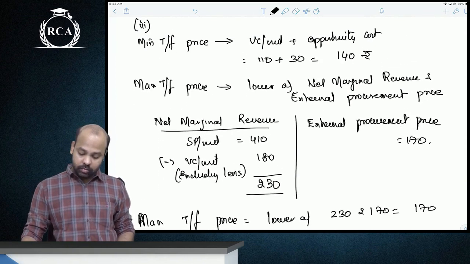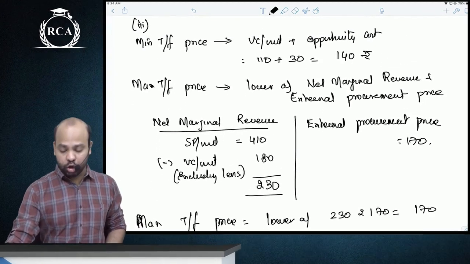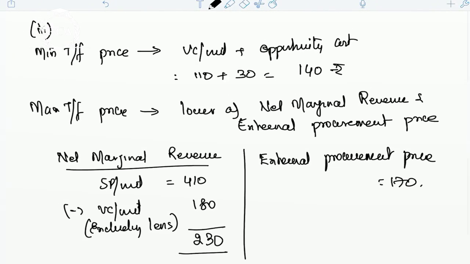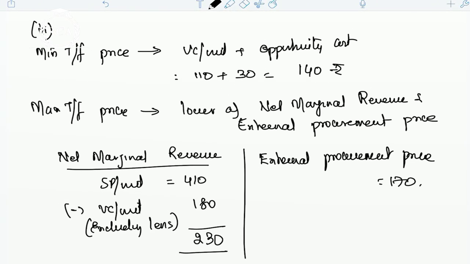Please make a note of this, guys. All of you make a note of this. This is the answer to the third bit, whether they should accept the transfer price in principle or not. Yes, they should accept the transfer price in principle if it is between the minimum transfer price and the maximum transfer price.